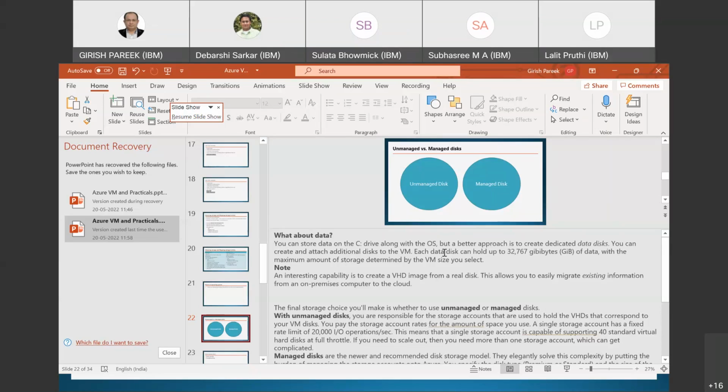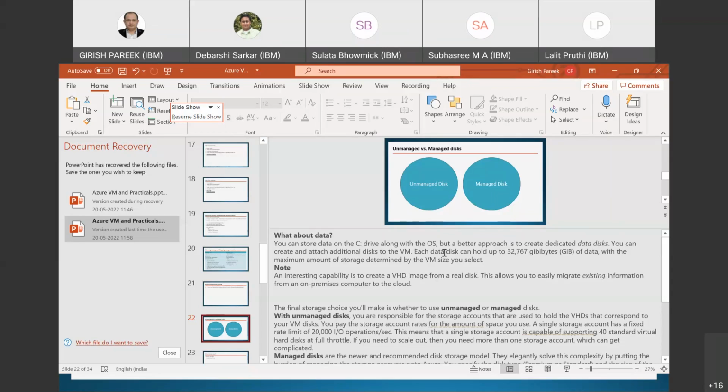But each data disk can hold up to 32767 GB of data, with the maximum amount of storage determined by the VM size you select.